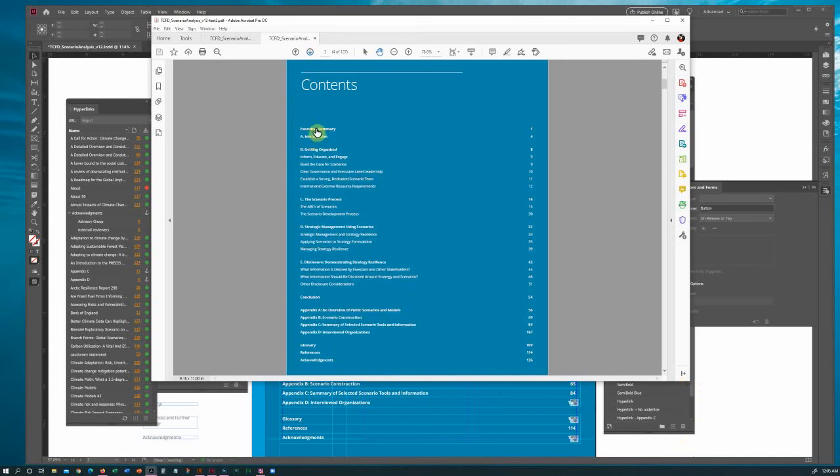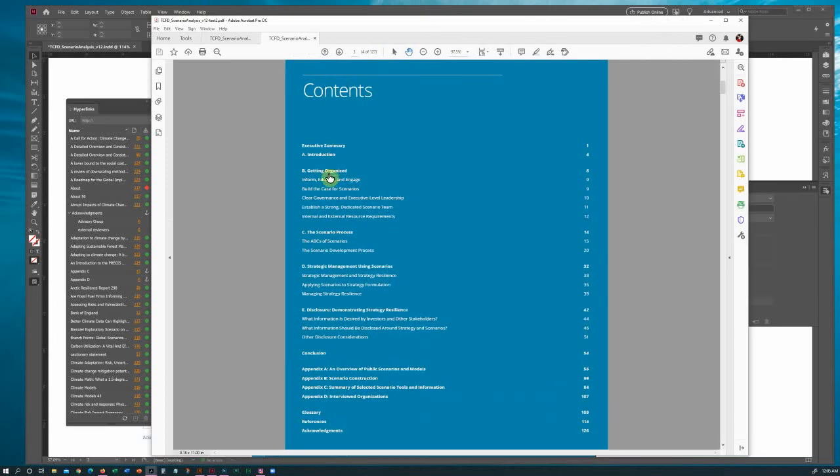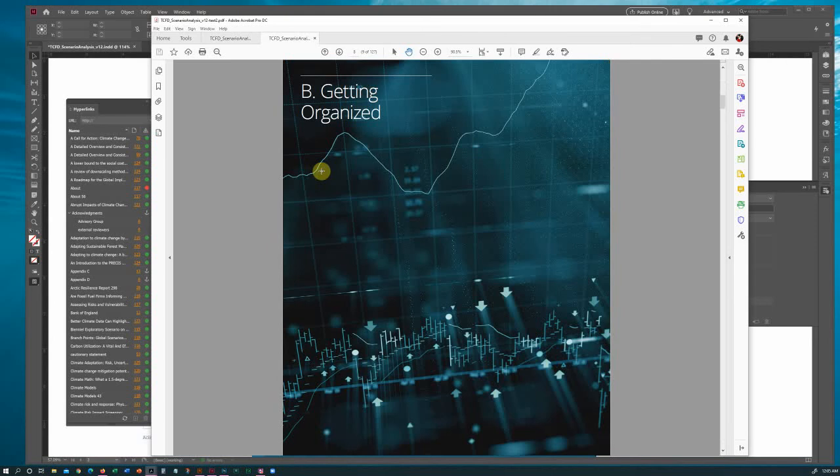All right, so you can see as I hover over the words, my finger becomes a pointy finger when I have something I can click on. And since it's a button and it goes all the way across, you can see I have a little pointy finger even in this blank space, which to me is the benefit of doing it this way. Let's make it a little bit bigger, easier to see. Okay, so we're going to click getting organized, and you can see I get jumped to getting organized.